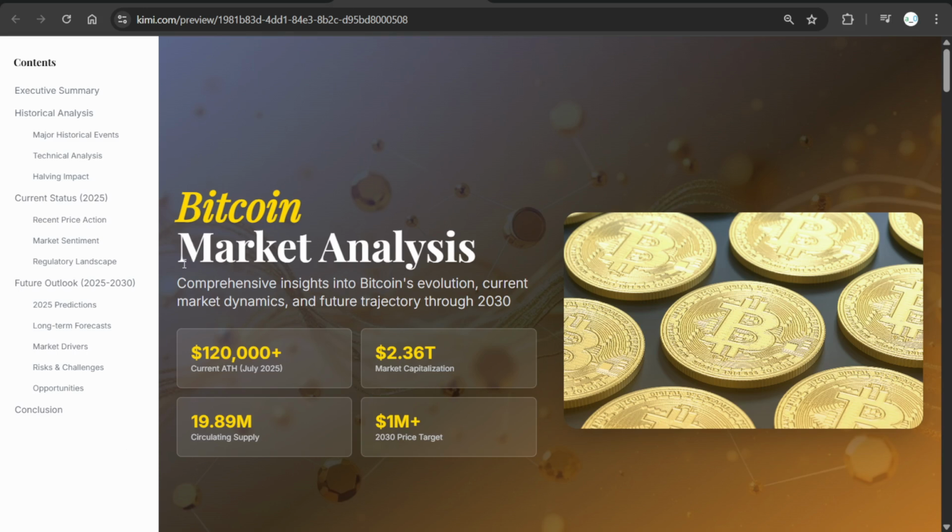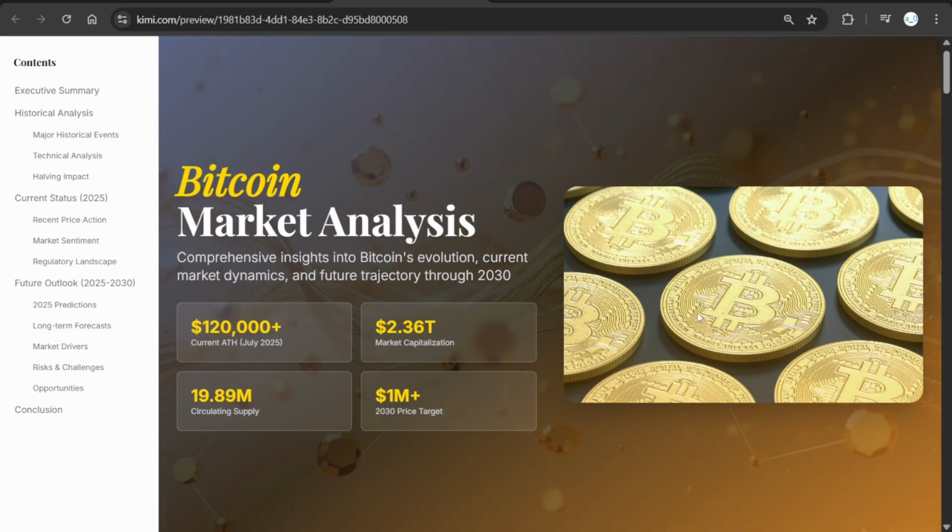On the home page, info boxes and cards are provided, like price target, circulating supply, current ATH, market capitalization, comprehensive insights into Bitcoin evolution, current market and dynamics, and future trajectory through 2030.